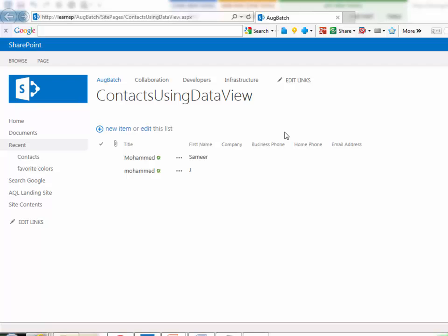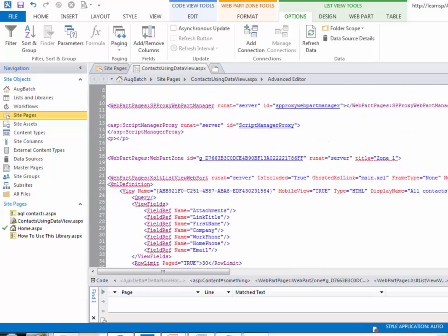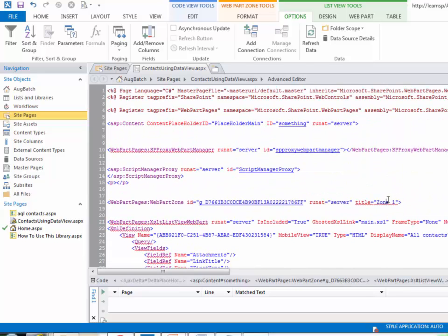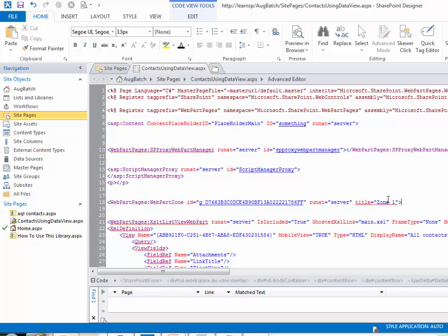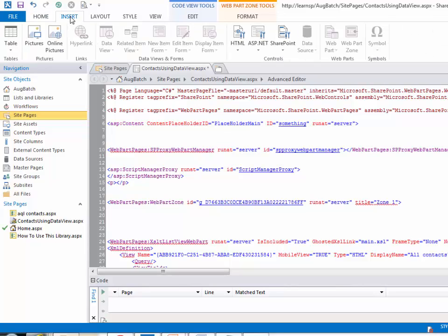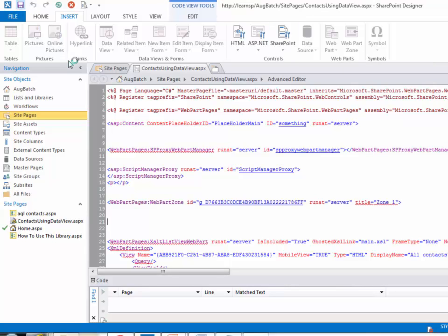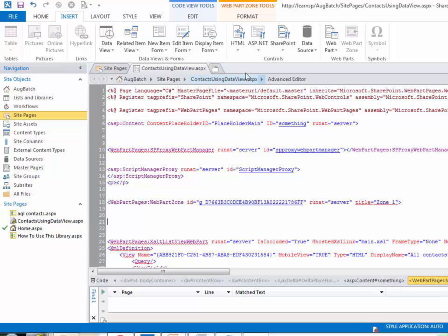So we're going to go ahead and add a text filter on the top over here. Go back to Designer, scroll up, and find the WebPart zone where it starts from, right here. Okay, I'm going to scroll down, and this is where the XSLT ListView WebPart starts from. So right in between this, I'm going to click on Insert, and again, all these buttons are grayed out. If you want to use them, go ahead and hit Save first. And that's when they light up.